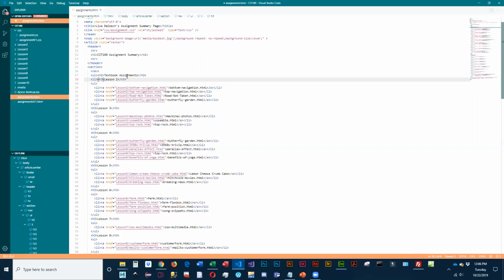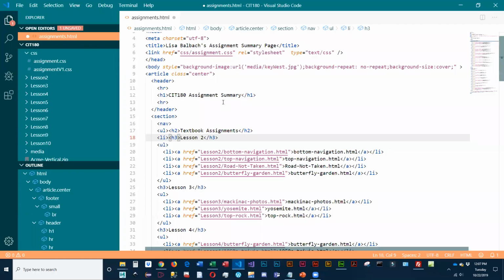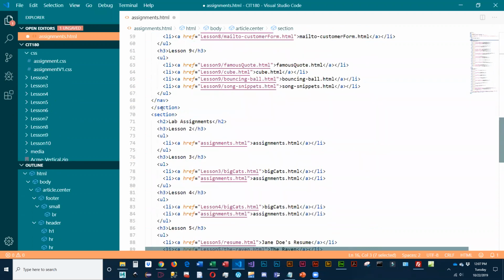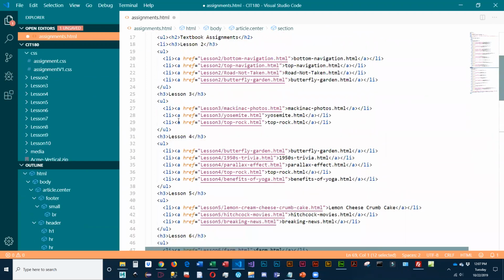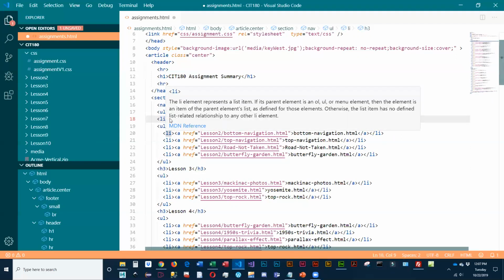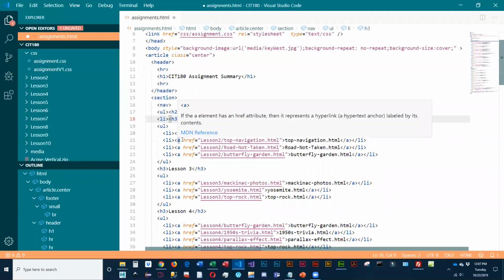And I'm going to pause just a second and make this bigger so you can see what I'm doing better. Okay, so I think this is going to be a little better for you to see what I'm doing here with the code. So far what I've done is I've added nav right below section, and then I added a closing nav right above my closing section. I have added an opening UL. I removed the closing, and I've added an opening LI.